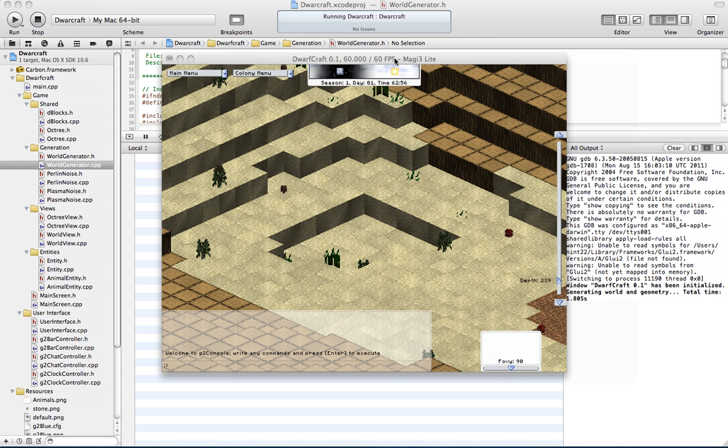Today I'll be showing the second video of Dwarfcraft, which is a small experimental project I've been working on for the last couple of weeks. It's both a mix of Minecraft graphics and Dwarf Fortress gameplay. The idea is that the world, much like Minecraft, is generated using a series of discrete cubes, and the gameplay is like Dwarf Fortress in the sense that instead of manipulating the world directly, you're using dwarves, almost like a real-time strategy game, to tell them what to be doing, and you're trying to support the colony for the game.